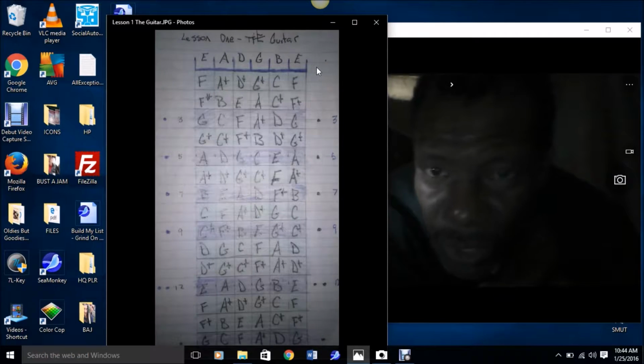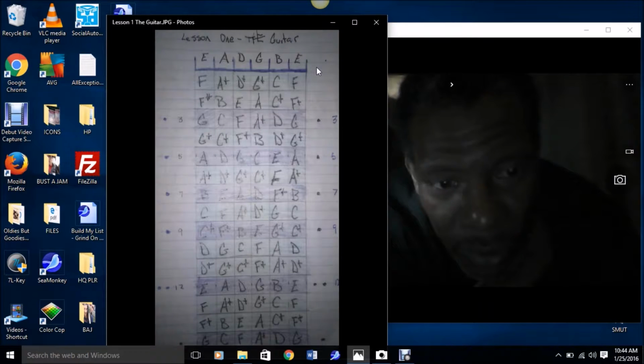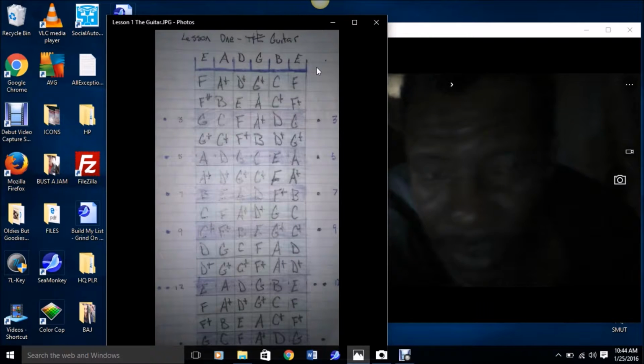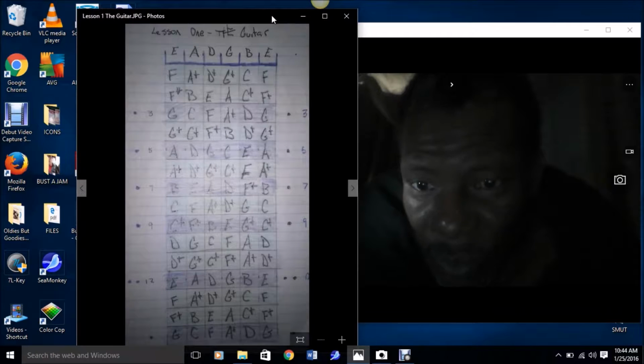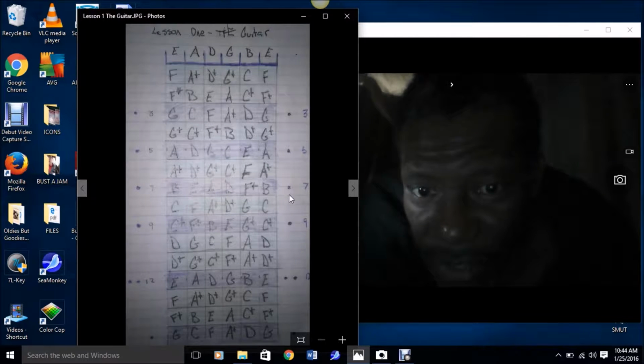And you can organize stuff down into a song, organize stuff down into a riff, organize into a lead, scales and all kinds of stuff. We're getting into that in a minute. Hold on, let me show you what we got. All right, so lesson 1 is the guitar: E, A, D, G, B, E, 3, 5, 7, 9, 12, E, A, D, G, B, E.